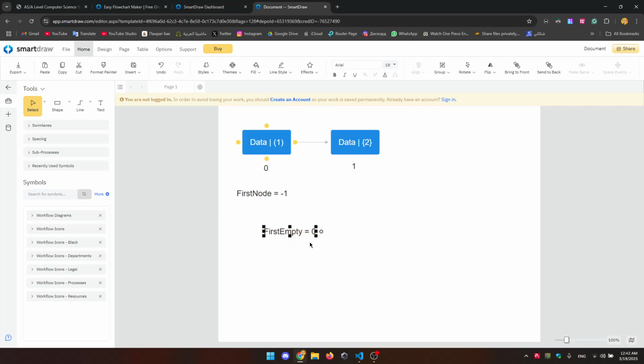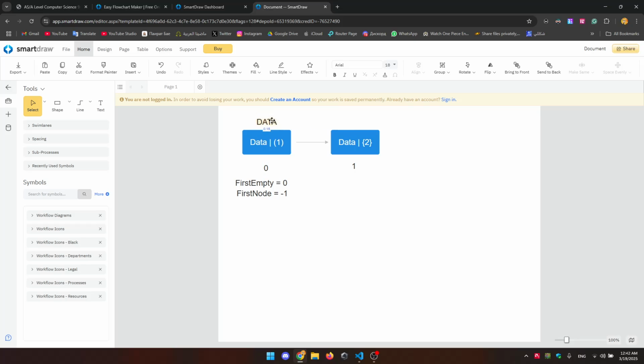Our first job is to go ahead and put the data into first empty. Let's say we have some data over here. We're going to take this data, look at first empty, put the data there, then we take the value from the linked list itself, this pointer, and put it in first empty, and we take the value of first empty and put it into first node. Basically, we have some data going into the first empty area of the linked list. Okay, that's clear: we're taking some data and putting it into the empty area of the linked list.